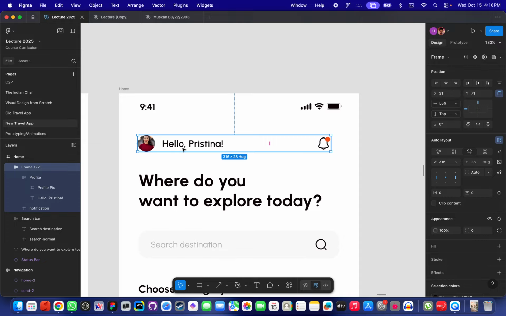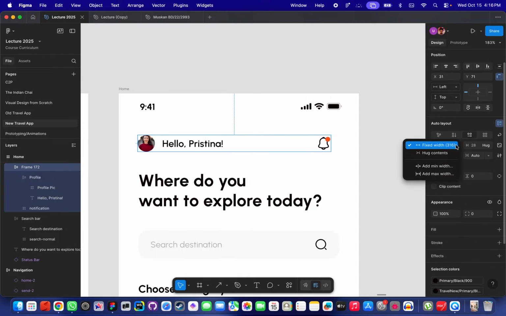Right now, when I click on this, it is also very important, please observe. When I click on this, can you please tell me why I'm not able to have a property called fill container in this? I clicked on this whole layer. I want to fill the container of the frame. Why am I not getting the property? And why am I only getting hug contents and this one, but not fill container? Anyone?